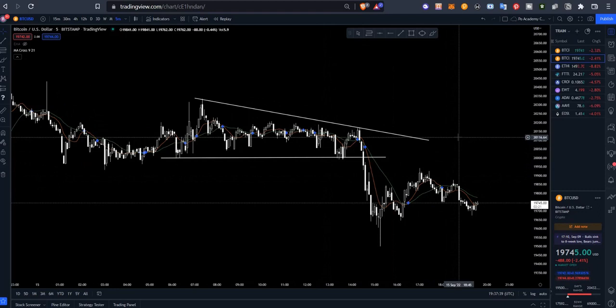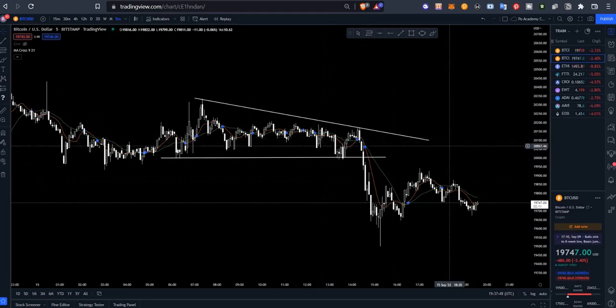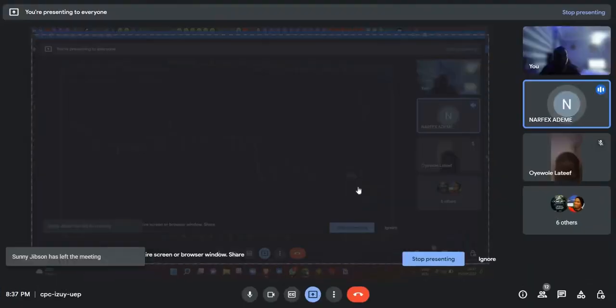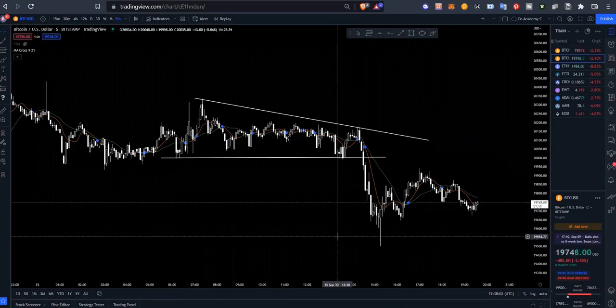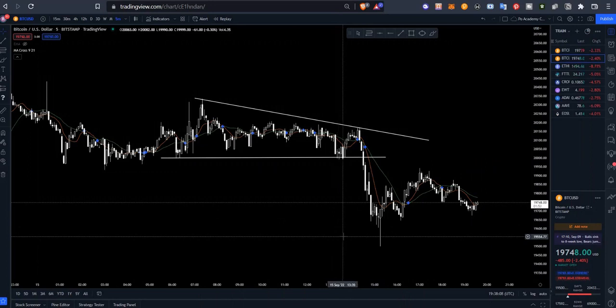I always tell you guys something, that your indicators are like soldiers. If you remember this, please let us know. Does anyone remember this? Yes, I can remember. Your indicators are like soldiers. Sure. And one thing you always want to do with your soldiers is to keep them with you. If you send only one to the battlefield, it will be killed, and that will disturb you so much.